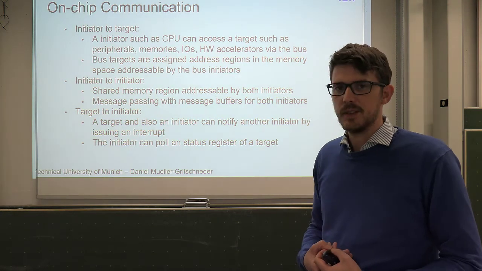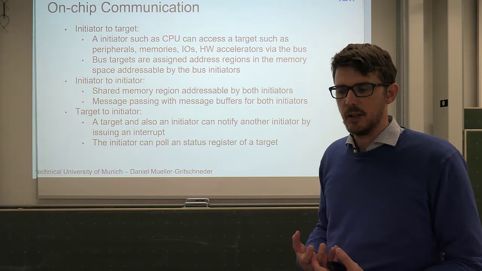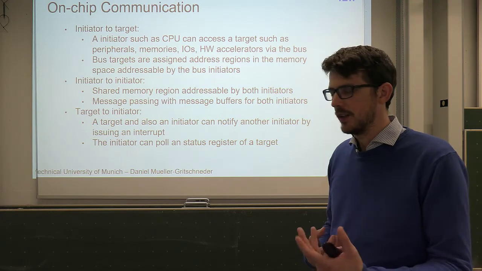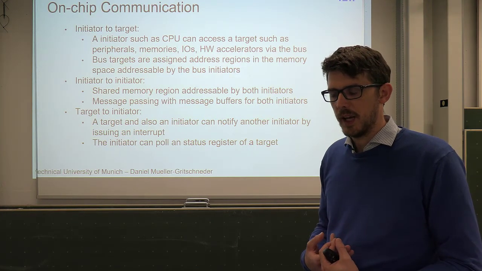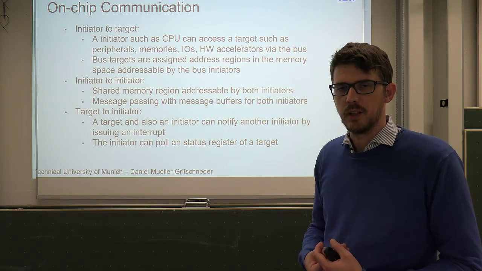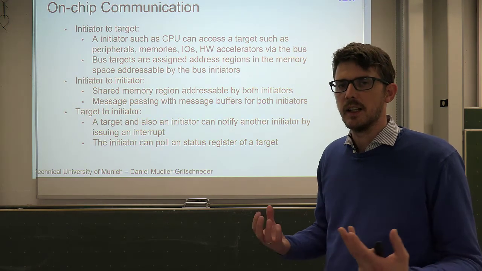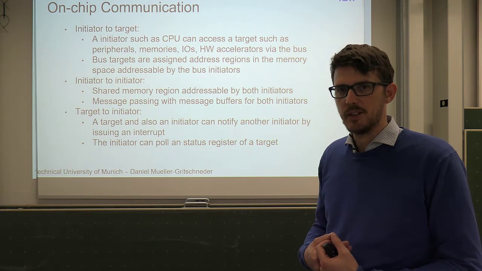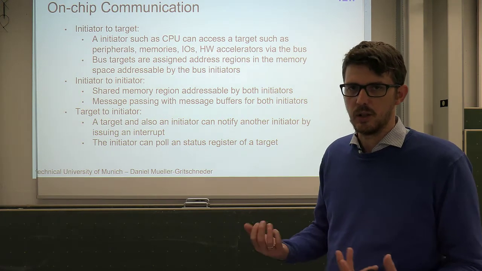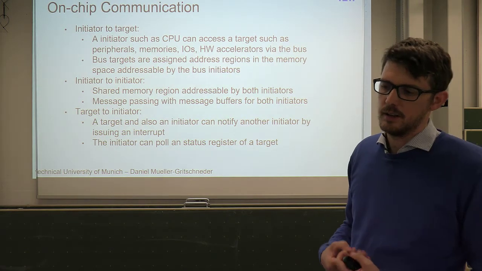And sometimes a target still wants to initiate some communication with an initiator. In order to be able to do that, it can send an interrupt to the initiator. That notifies it that this target now needs servicing. So you get this interrupt, and then the initiator can go to the target and look at what the target is actually requiring.